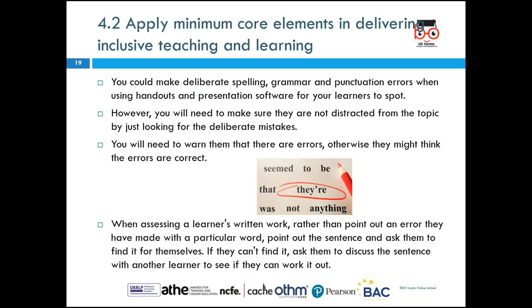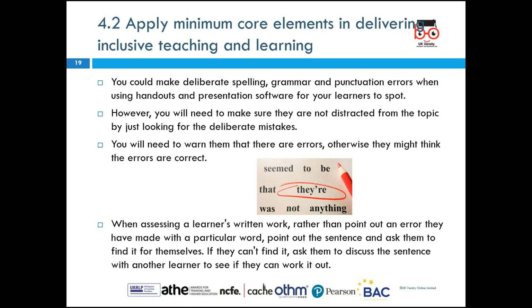So ways that you're going to do this for theoretical lessons. And I know that my students used to really get motivated with this. Make deliberate spelling or grammar or punctuation mistakes. Now, for younger students, it's best to make spelling mistakes because they might not understand the grammatical or punctuation errors. But then make sure that you just say to them, right, there's a mistake in here. Do you think you can find it? But make sure that it's only the odd one, and you can say, I've got one mistake. Who can find it? And that's fine.